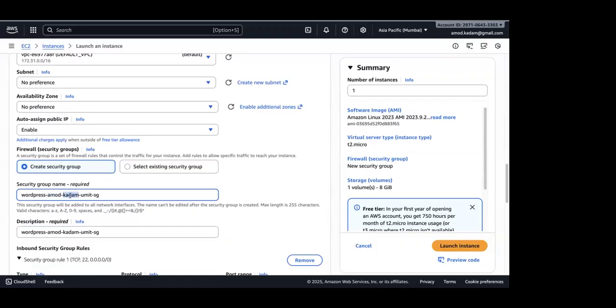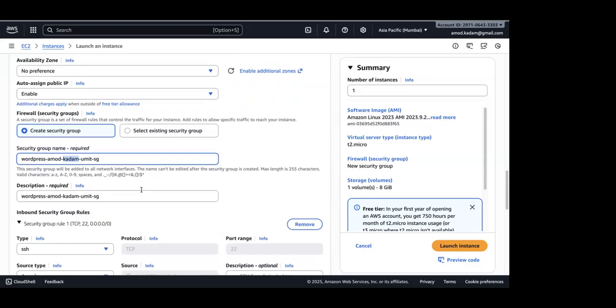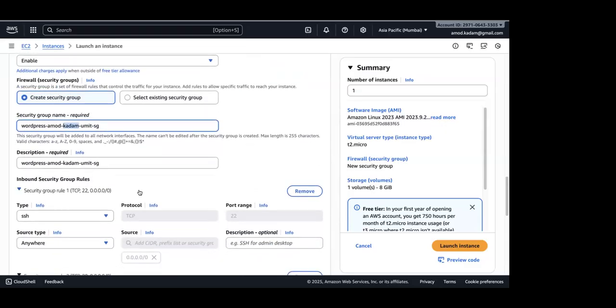The name that we created above, should it match? No, the name could be anything, but just follow some naming convention. So you can just say Fatima-Kotiwala-UMIT SG. Just follow this naming convention. Just replace first name and last name with your first name and last name. Clear?